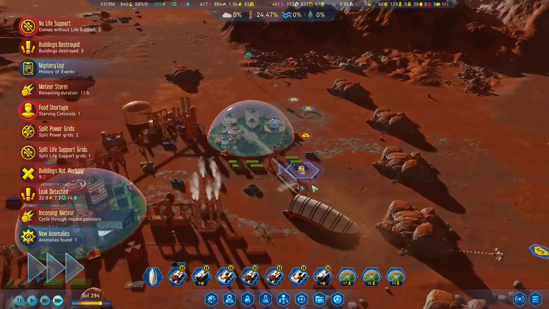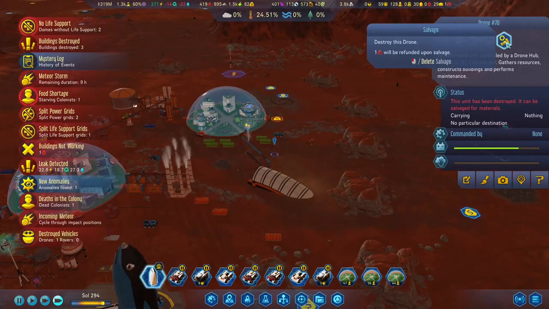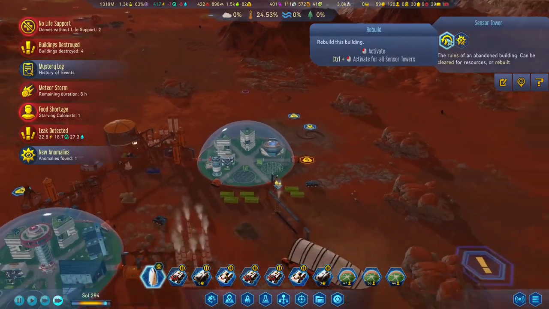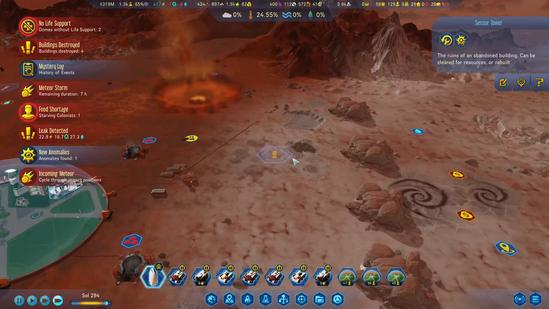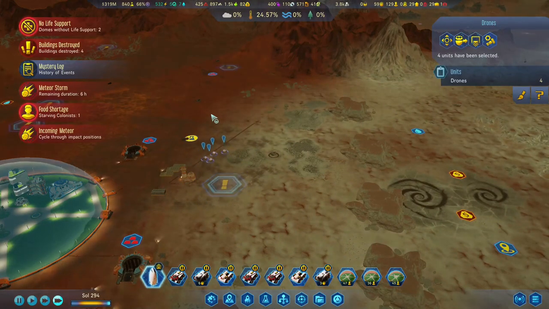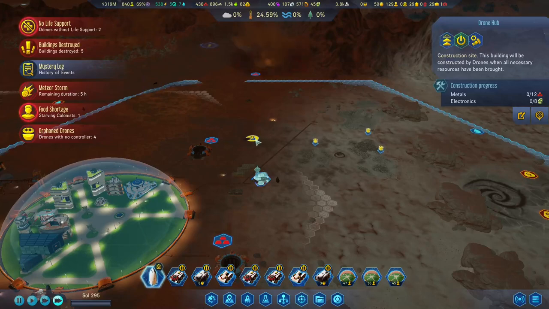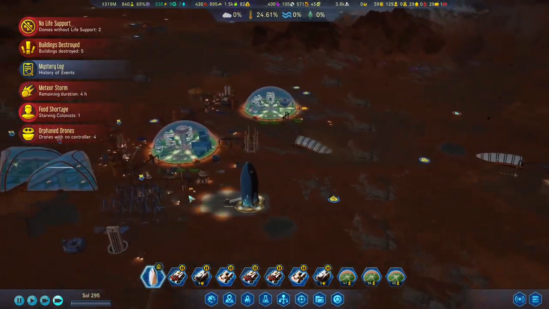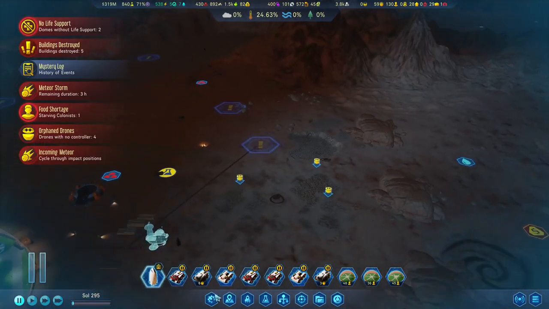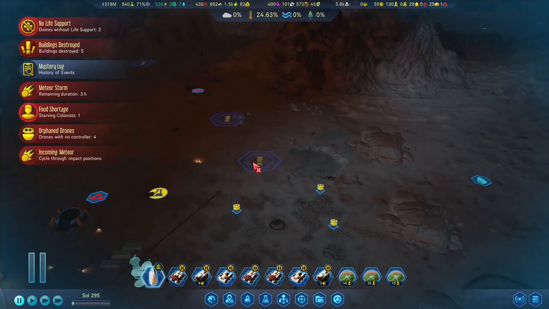We have a lot of metal there, so a colonist has died. Meteor incoming. Okay, we could rebuild that. Okay, this meteor storm became a little bit more painful than I wanted, but at least we have the lasers, so we can defend it ourselves.